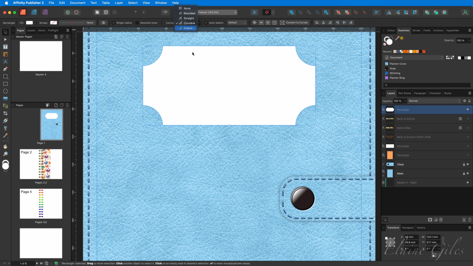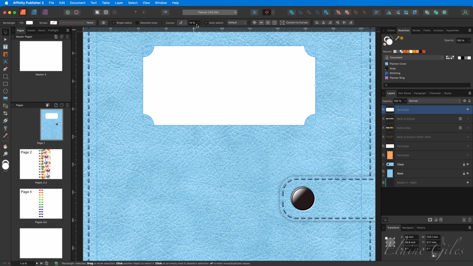And the last one we have is cut out. Now, I think concave looks best, but certainly not at 25%. So in there, if I click in there and change that to 14%, it just alters those corners enough for it to look more like a nameplate than a rectangle slapped on top of it.